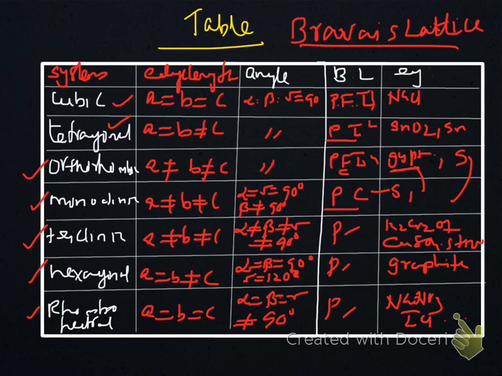These are the 7 crystal systems and the corresponding Bravais lattices. So totally we have 14 Bravais lattices, but we have only 4 fundamental Bravais lattices: primitive, that means simple cubic, then face centered, body centered, and end centered. These 4 possibilities are varyingly present in different systems: 3, 2, 4, 2, 1, 1, 1. Totally 3 plus 2, 5 plus 4, 9 plus 2, 11, and then totally we have 14.